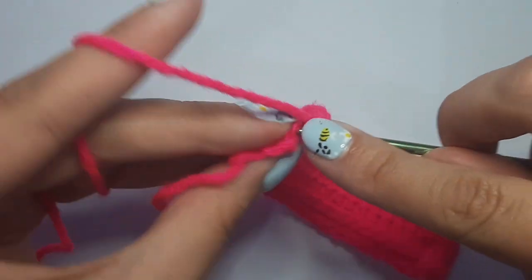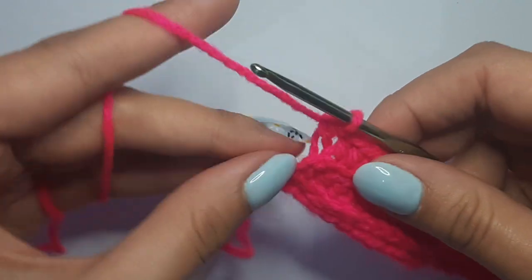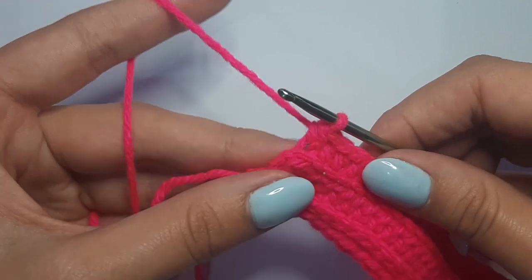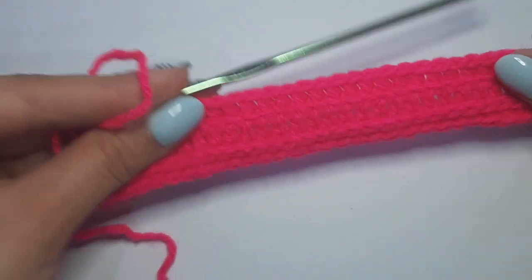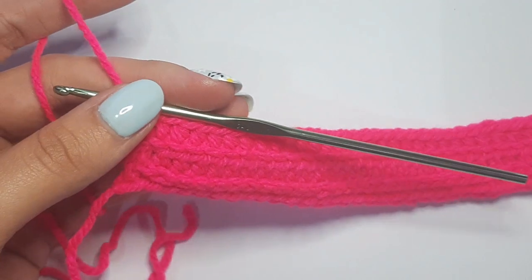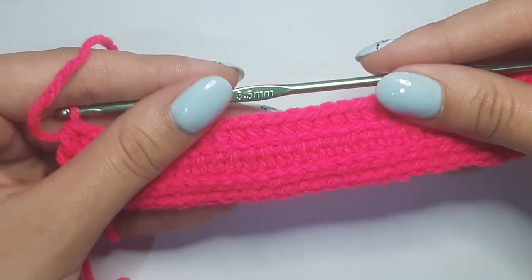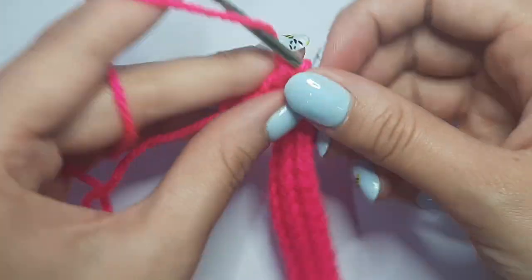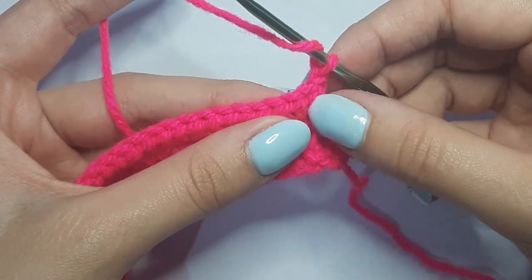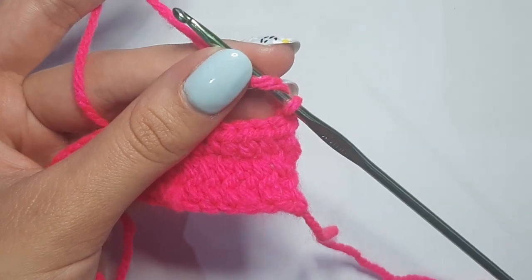So now I've made it to the last one, and I am just doing my last turning stitch here. Okay, so that is what it should be looking like now. I've made it to the end of the row, and this is what it should be looking like. You can kind of see that ribbing now. So we're going to chain one and turn, and now we are going to do the one half double crochet into the third loops again.